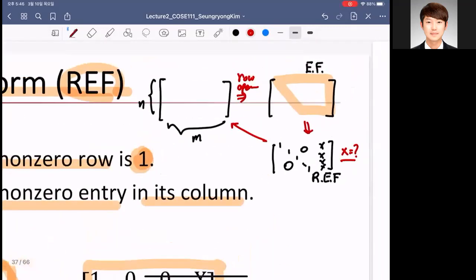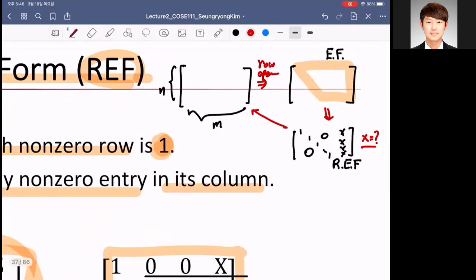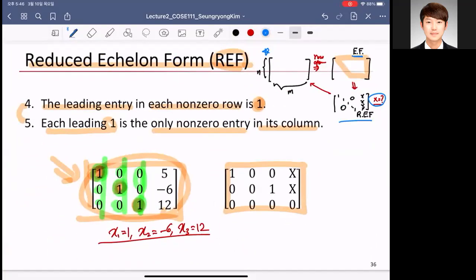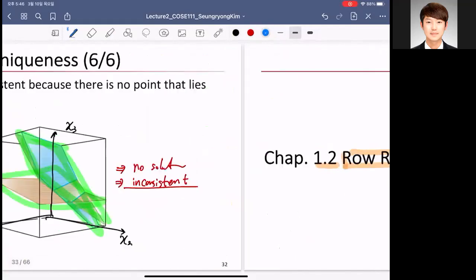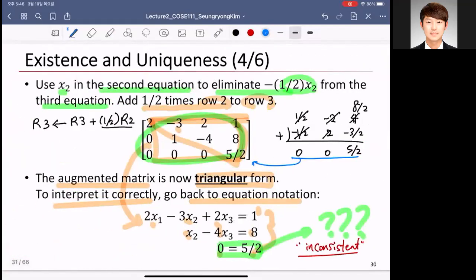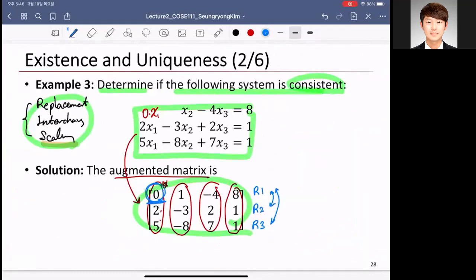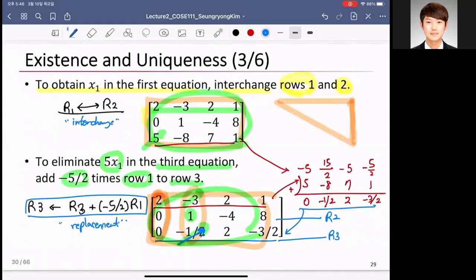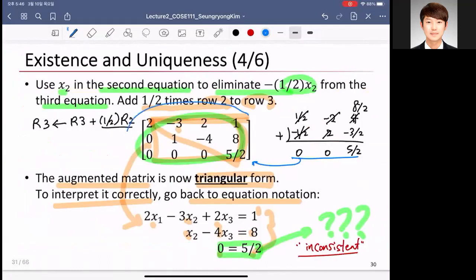So, in other words, our new strategy is going to look like this. If we have the original matrix, first we want to make an echelon form of the original matrix, and further row reduce to the reduced echelon form, okay? And find the solution, which is going to be the solution of the original system, right? Which is exactly the same procedure that we discussed in example 3. So this is the original augmented matrix, right? And we make an echelon form matrix to check whether there is a solution or not, right?